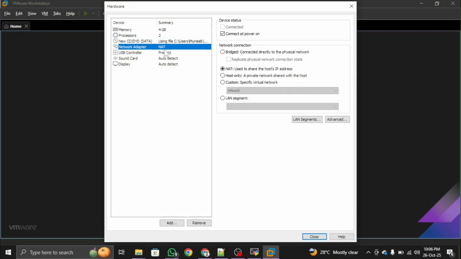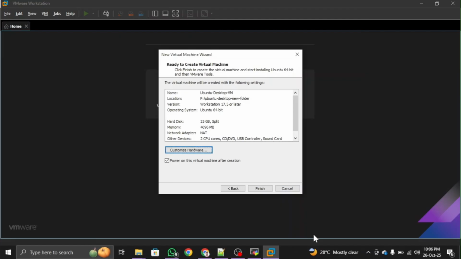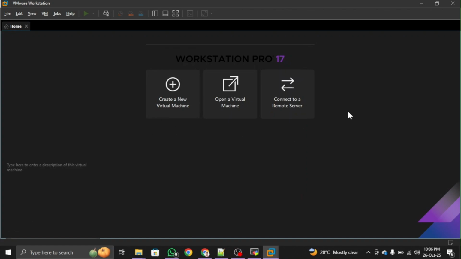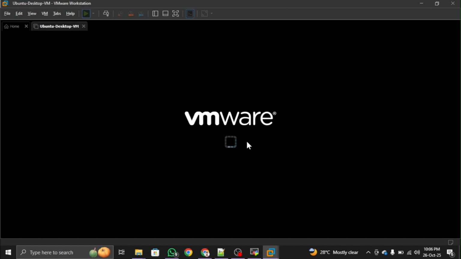And for network adapter, it is showing NAT, which is recommended to use for a network connection. Okay, and click on close, then finish. Once you click on finish, it will automatically show you the summary, and it will automatically start the virtual machine by itself.